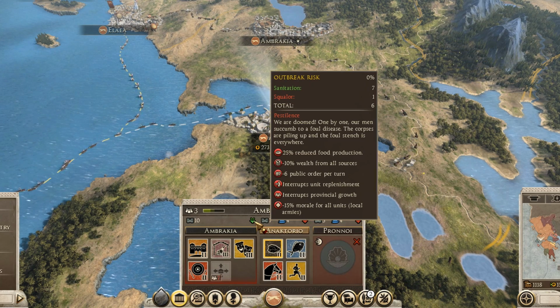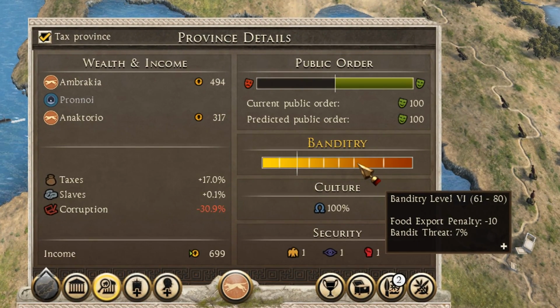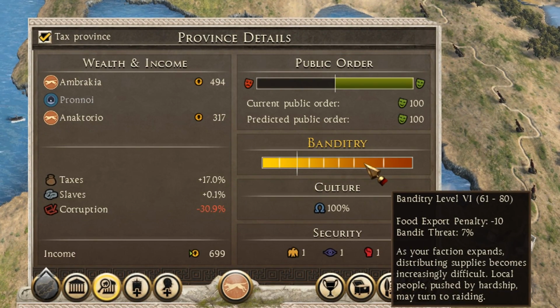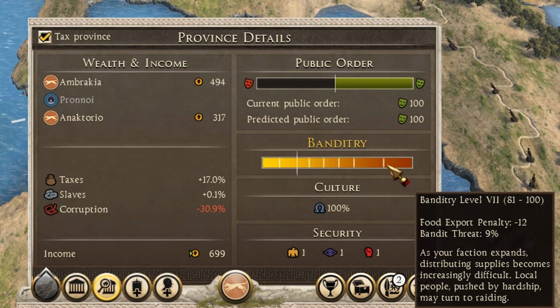This mod adds in the banditry and plague mechanics into all of the other campaigns in the game, with the exception of Rise of the Republic. So if you're looking to add some more provincial management and difficulty to your game, then you can find the link in the description box down below.